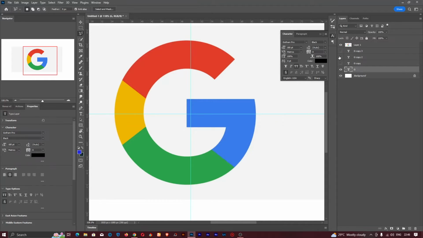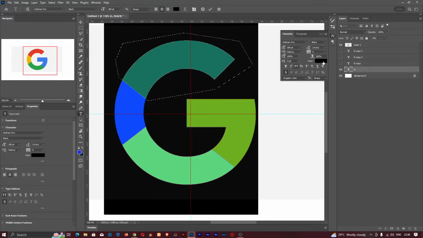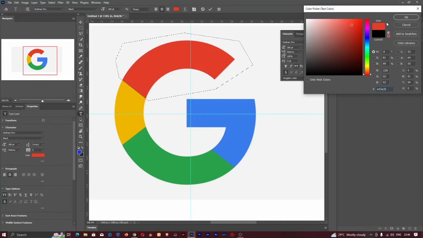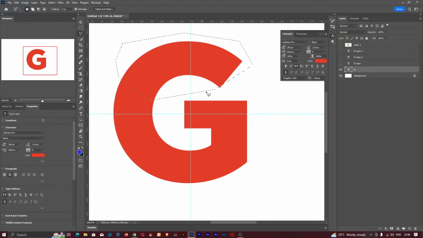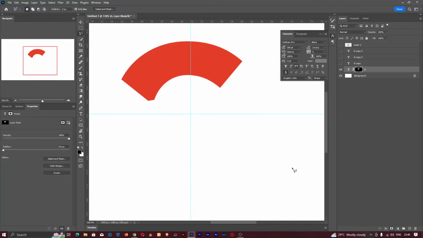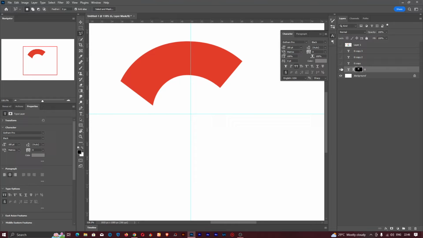So let's work with the first one. I have to recreate the selection, so something like this. Then I'll double click and select this particular color and hit OK. So if I turn this off, this is what we have. But okay, we can see we have a little bit of space in here. Let's correct that using the Shift key. So hold down the Shift key, click and select this part as well. Then it just highlights as so. So once we have our selection, I'll just click on the add layer mask icon and it creates a layer mask for us. Now this is looking much better.